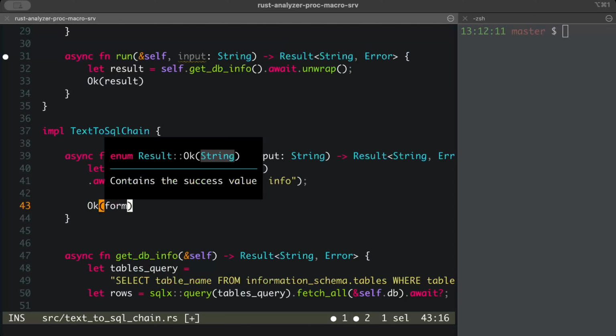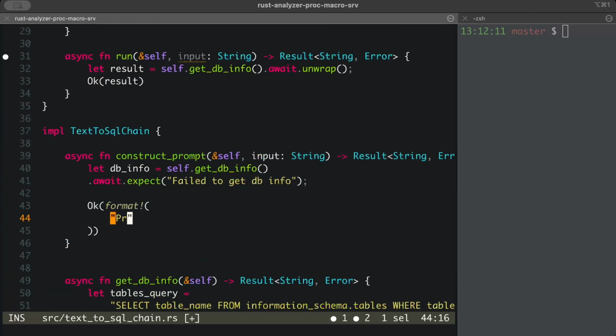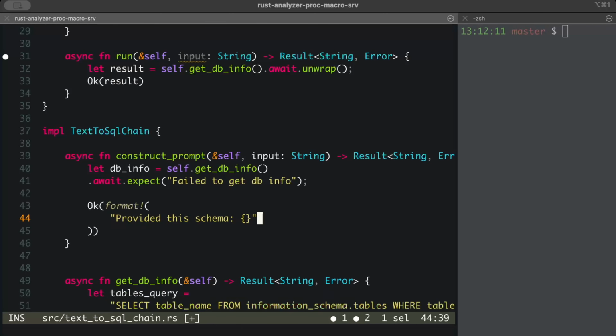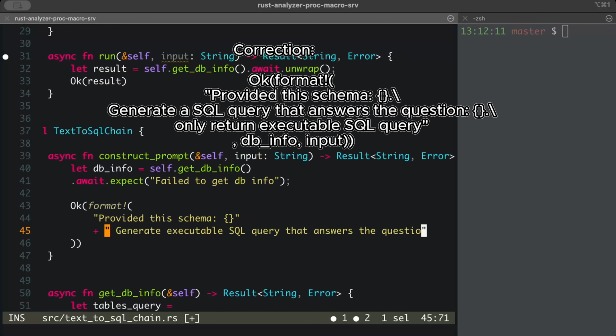Okay, format, and provided this schema, which is our schema, generate SQL, generate executable SQL query that answers the question.